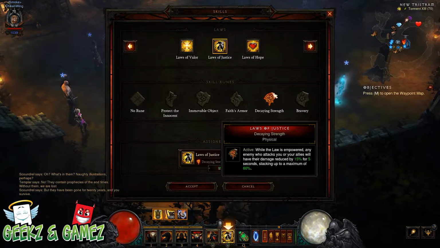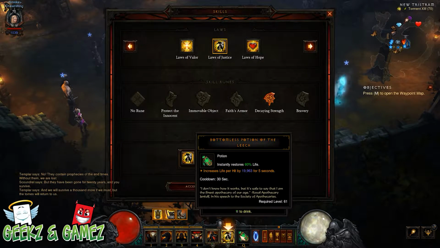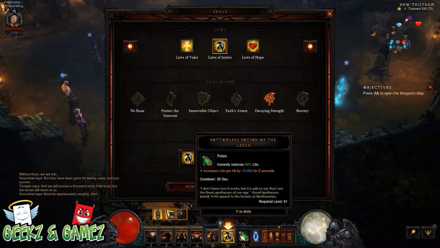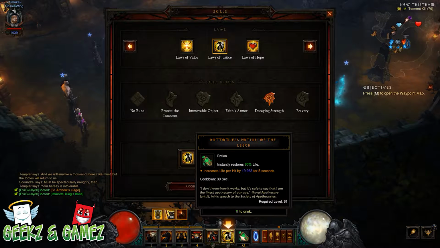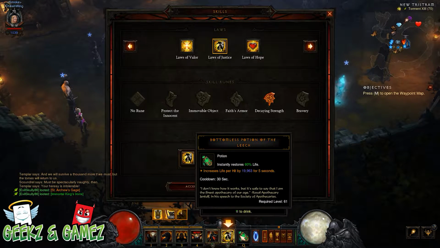Especially if you have lots of life on hit, and like myself, I use the Balance Potion to Leech, almost maxed out at 20,000 health. You'll just out-heal any damage you take. And if you're getting about 3 to 4 attacks a second for 5 seconds, you're getting 60, 70,000 plus health a hit.